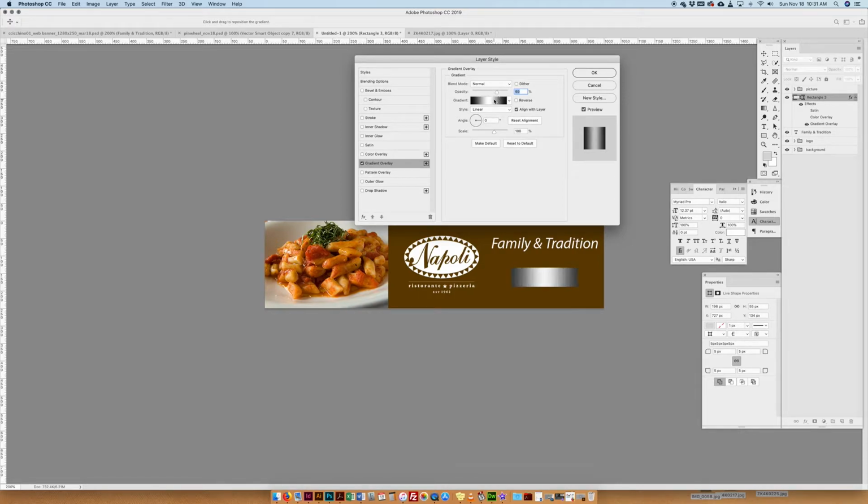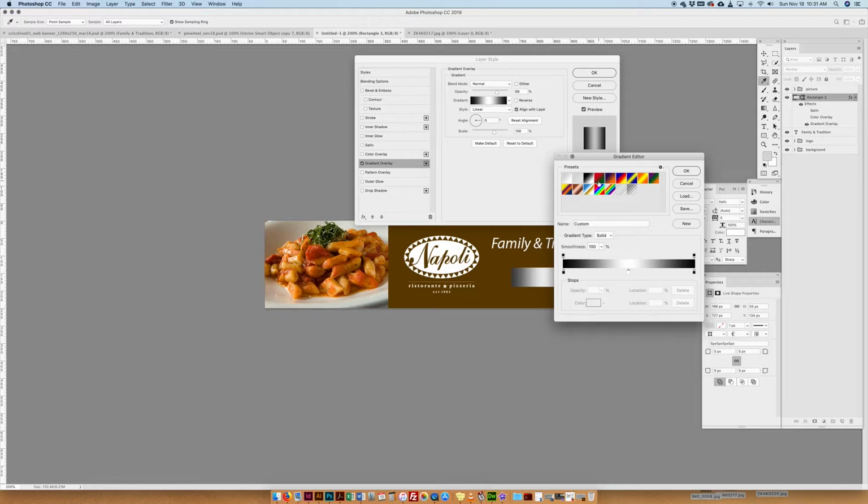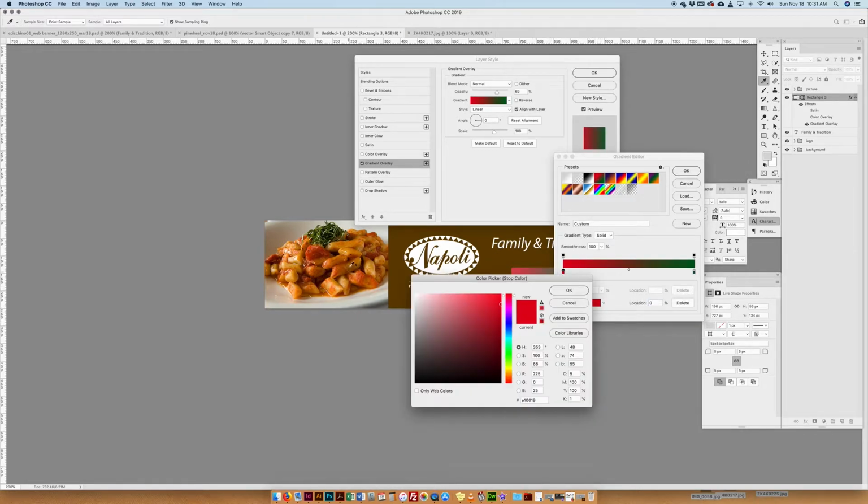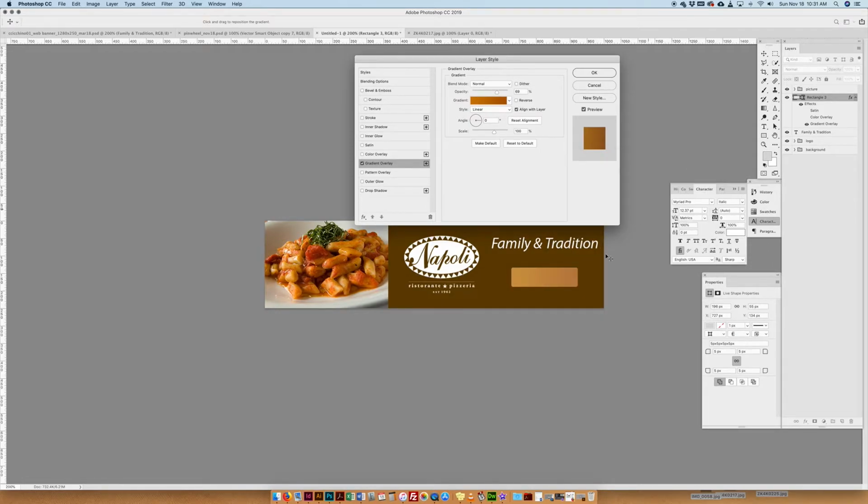Let me play with the gradient first. I click on that. Maybe I'll click one that's already there, and maybe I'll play around with different colors. Maybe I'll choose a color from here that I like. Say, oh, it's okay there. I'll double click on this green, and I'll choose another color. That's nice. And I'll say okay. And now I have a little bit of a nice little gradient there.